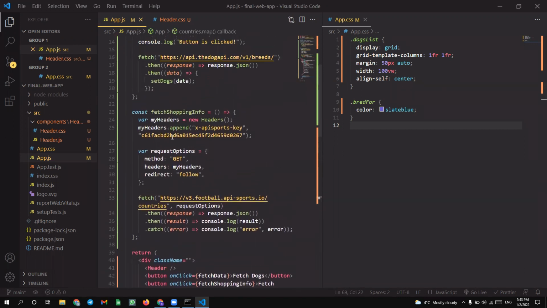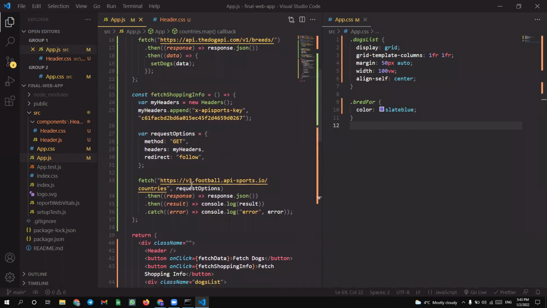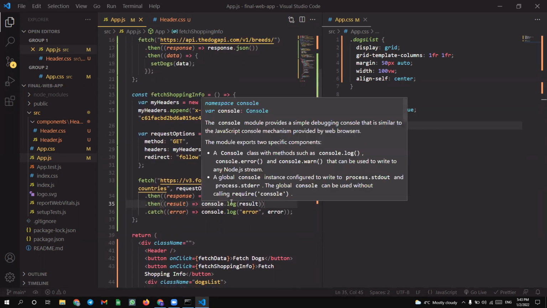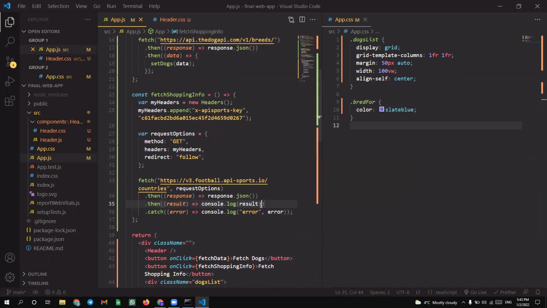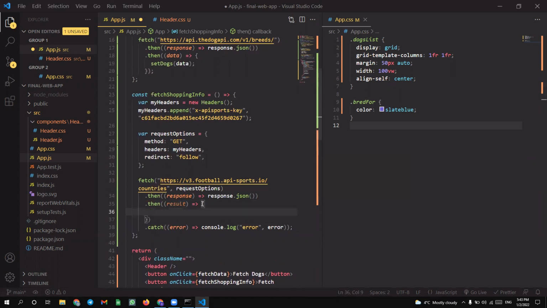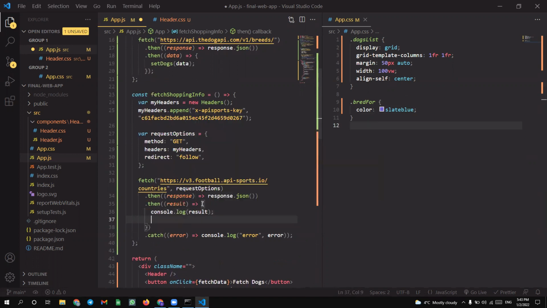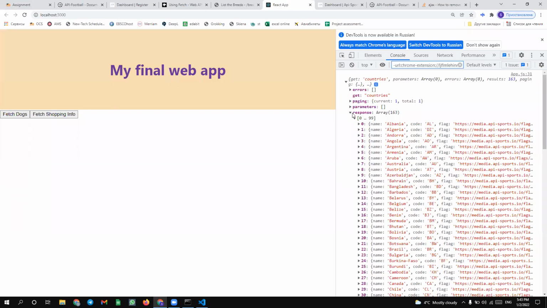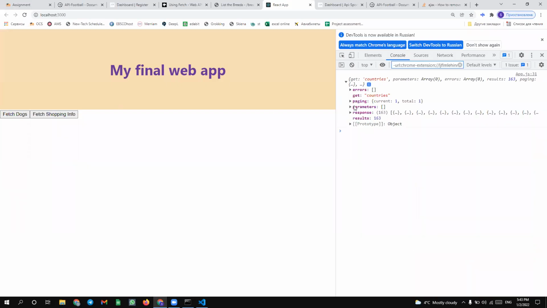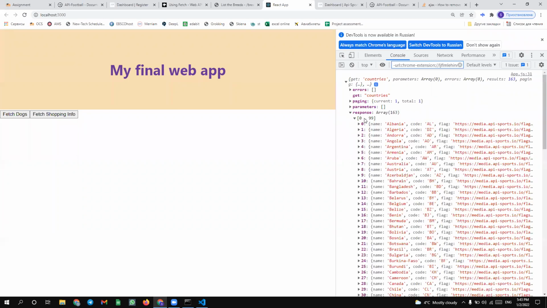Now when I click the button, when I fetch, I don't want to just console log the result. First console log the result, and in the result we have response, which is an array.